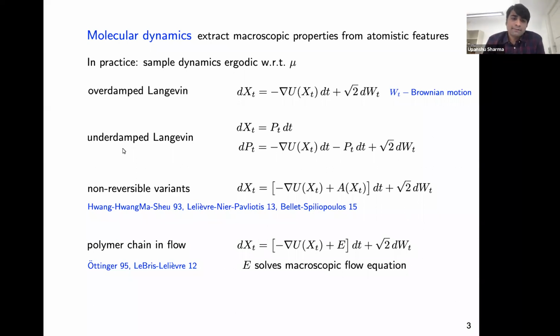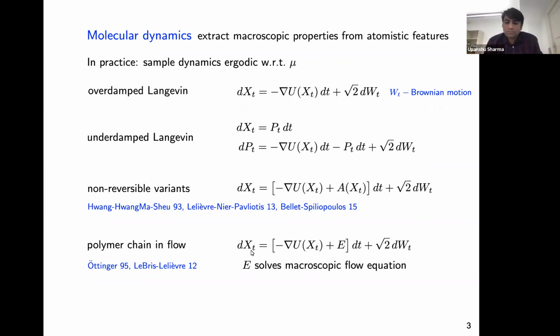There are other things you can look at. Physicists love to work with underdamped Langevin. There are some non-reversible variants. You don't have to look at the details. Maybe one interesting one is where you have the same system. So imagine a polymer chain. It has a certain associated potential. So for instance, people want to understand when the polymer chain is crumpled together or when it is extended. And these are two different stable configurations of your system. And then this whole chain is moving in a macroscopic flow, so there is some external forcing in the system. And people often want to understand what the properties of this system, this XT, are. How does it behave? When does it bend? What are the times it spends in different configurations, things of that nature.